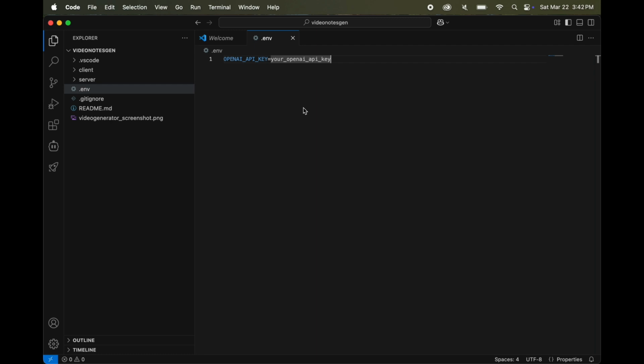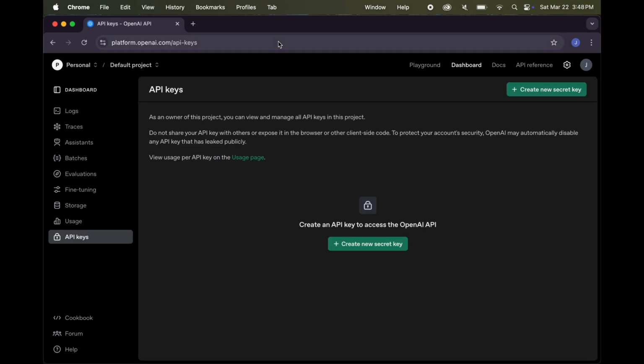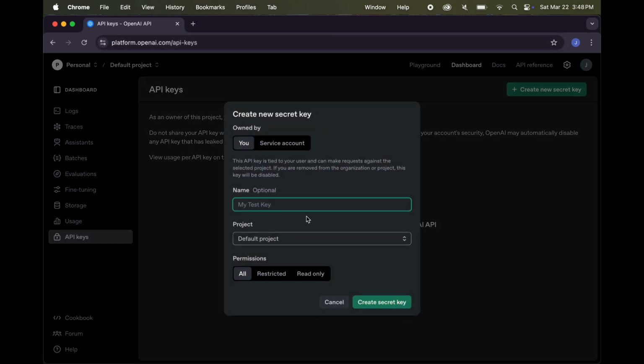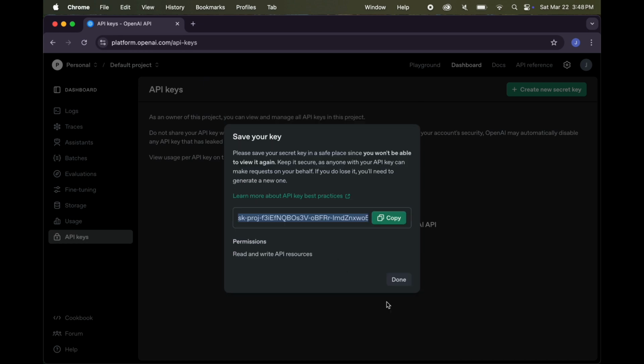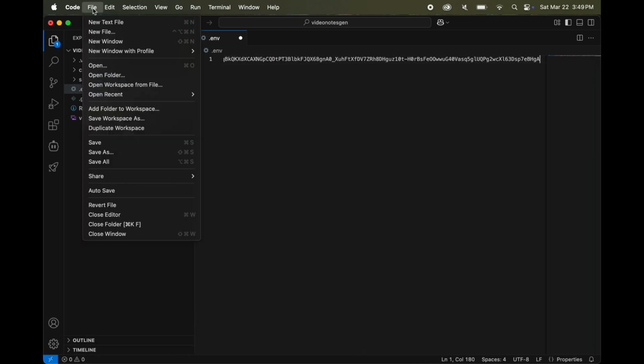Now we need to get your OpenAI API key, and we're going to do that in the developer platform. I have a direct link that is linked inside of the README file. Once you're there, you've already created an account, you've set up billing. You can create an API key. I'm just creating a temporary API key because I will delete this after this video is created, and I'm going to paste it into my environment variable.